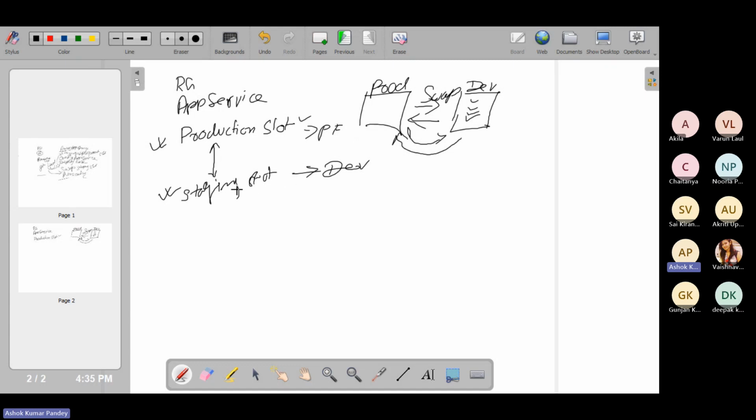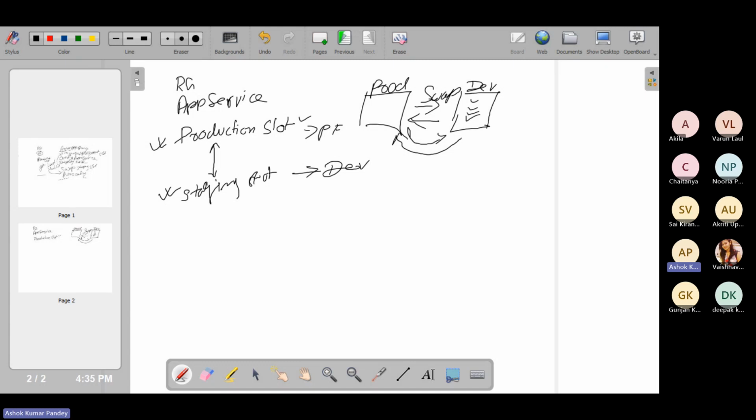So when the developer team needs to make the changes on the production or make the information available to the end user, what do they do? They make the changes on the development staging, and they just swap it. So you get the latest information.